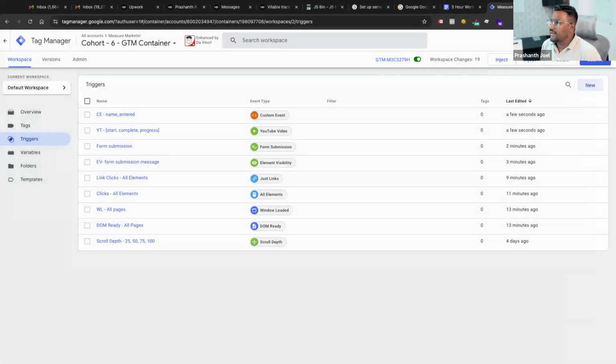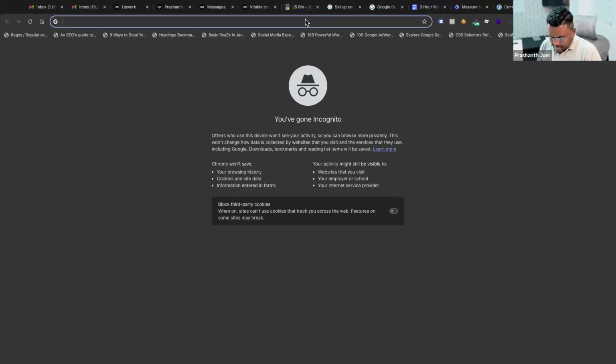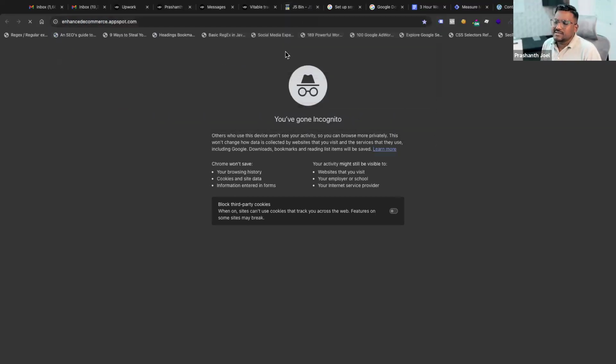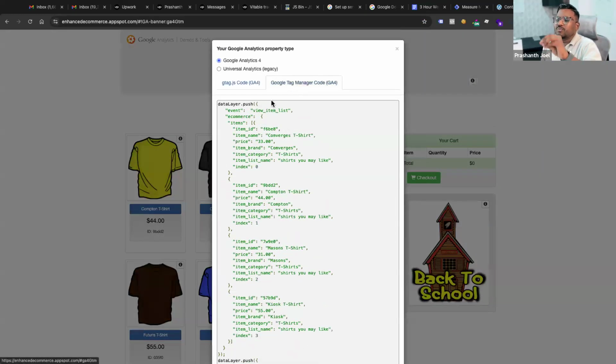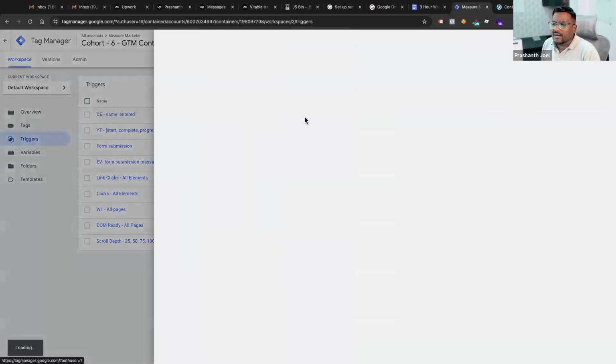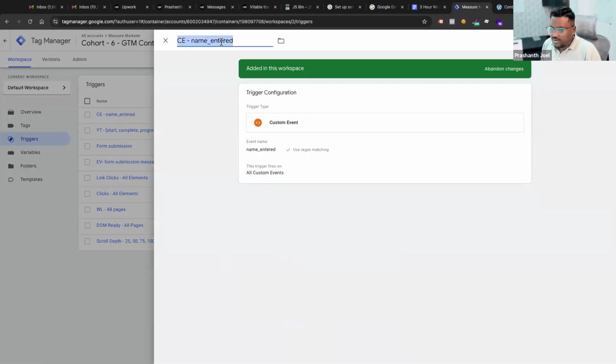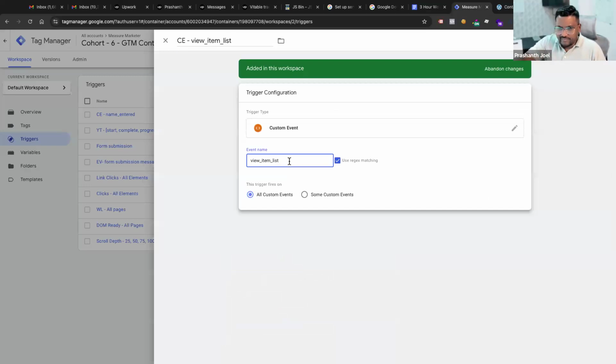Right? Or let me take you to this website. Remember, boys, we discussed something called enhanced e-commerce. When people go to the category page, we tell the developer to push an event to the data layer. You see, this is the event. This is the event key. So this is what you can use. Whenever the developer pushes an event to the data layer called this one, this trigger will become true when an event is pushed to the data layer and the name of the event is this. Okay.